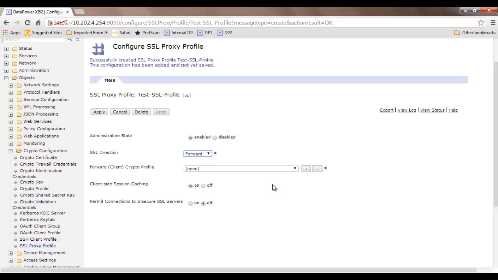Your browser typically gets a certificate from a target server when SSL negotiation is happening, and once you get a certificate, your browser needs to validate whether the certificate is valid or not. In other words, your browser needs to trust the certificate which is shown to you by the target server.